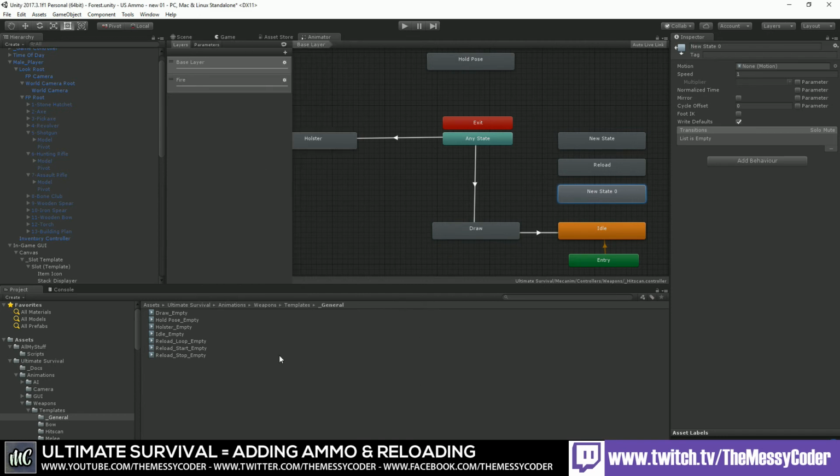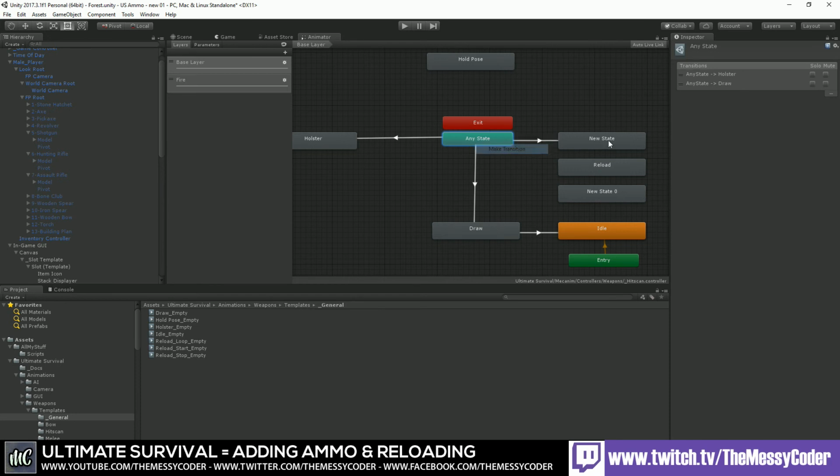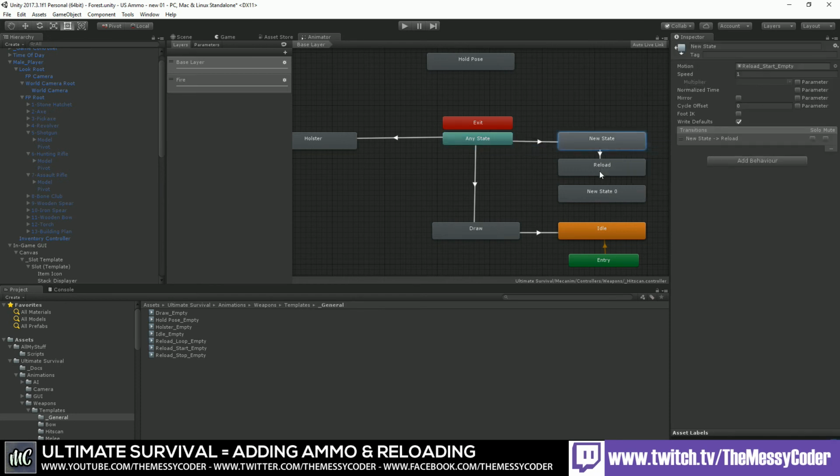Can you actually just drag them in from here? Reload stop empty here, and reload loop empty there, and make a transition from there to that one, this to this one, and this to that one, and now back into here. Why hasn't that got its name? Put that name. Reload loop stop. There you go. That's much better.